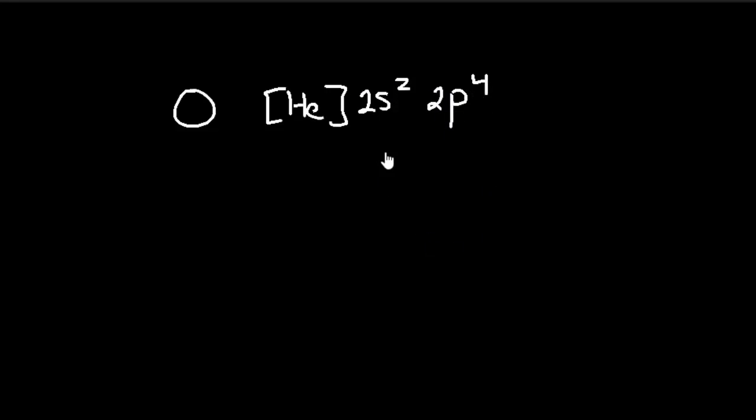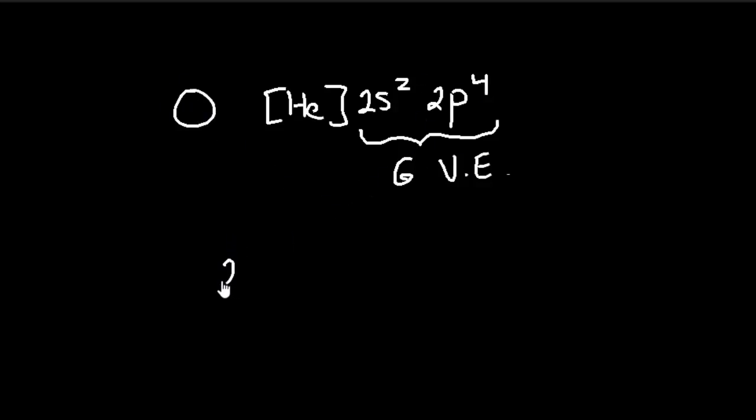So in this case, we're going to try oxygen. Okay, so oxygen has a noble gas configuration. The previous noble gas to oxygen is helium. And after helium, we have 2s2 and 2p4. Okay, there's my noble gas configuration. According to my rules for valence electrons, there are 2 plus 4, there are 6 valence electrons in oxygen. So I need to put 6 dots around the O, but I'd like to know how they're arranged.